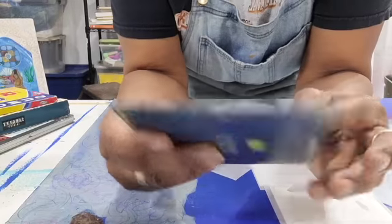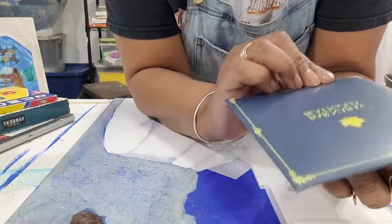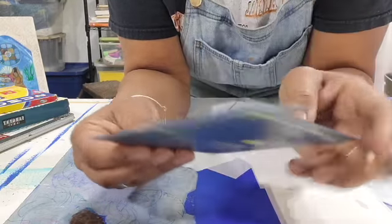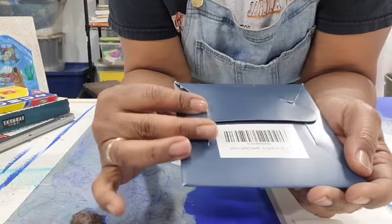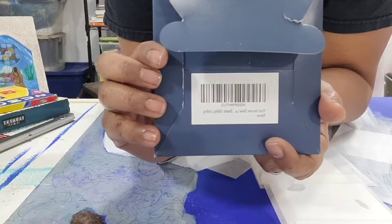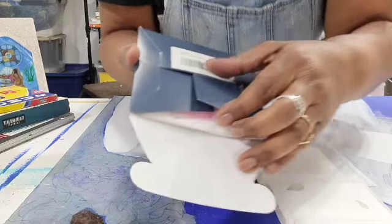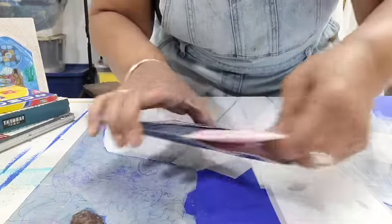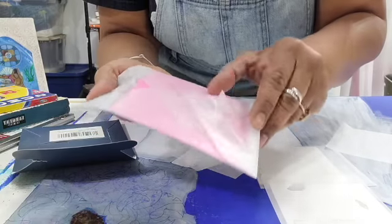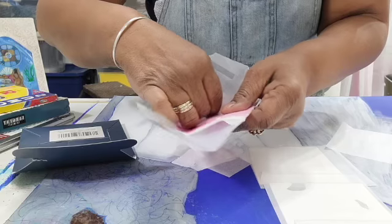Opening another package of gold leaf — this is Barnabas Black Gold, they do gold and silver leaf. So it's pure genuine silver leaf, silver gilding. I had already opened that little piece here — there it is. I'm assuming this will be even less tarnished because it hasn't had any exposure to air.